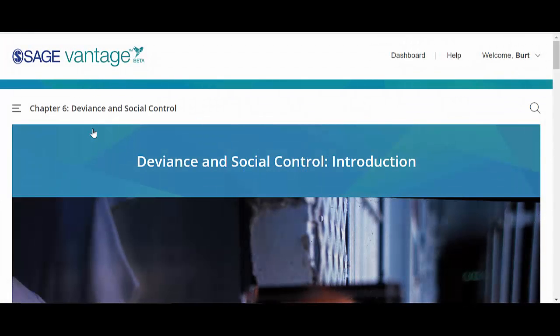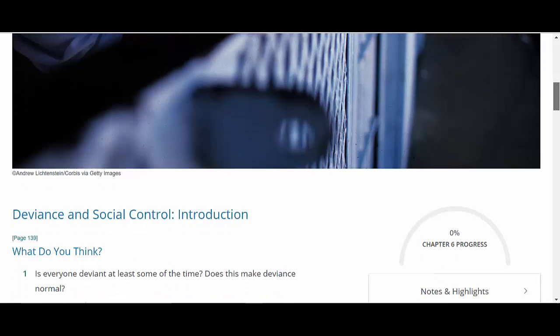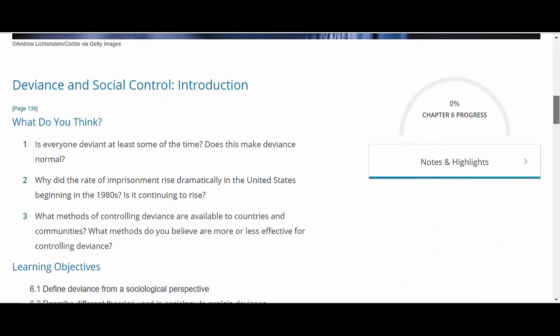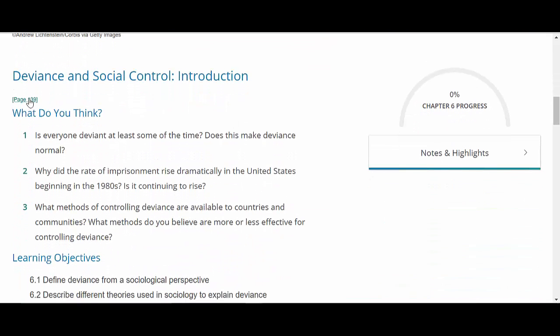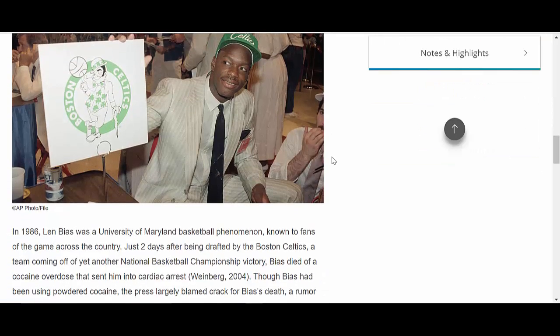This is mobile friendly, so you can actually change size. It'll actually change size depending on your device. This will actually mirror the physical text exactly, so it'll let you know what page you're in as you're going through. There's a couple of unique things here as well.